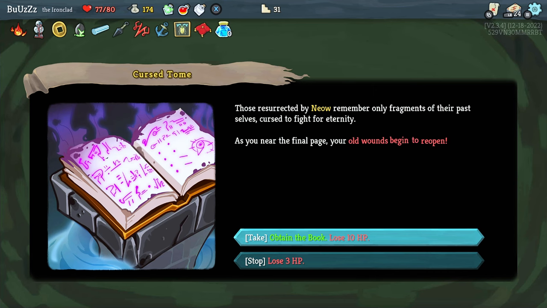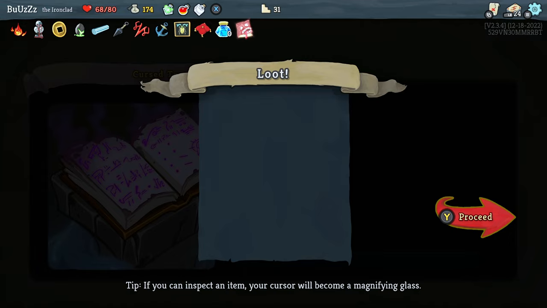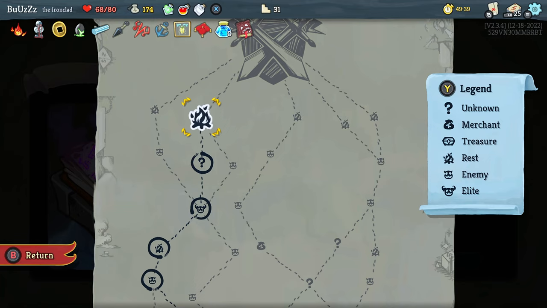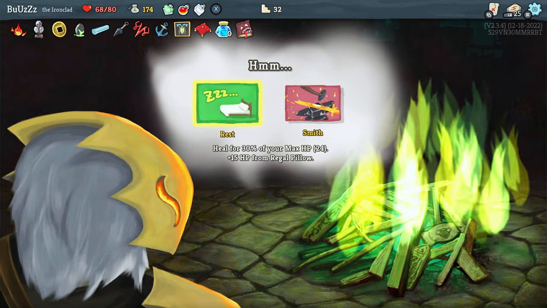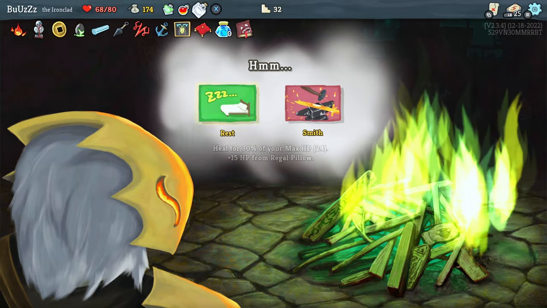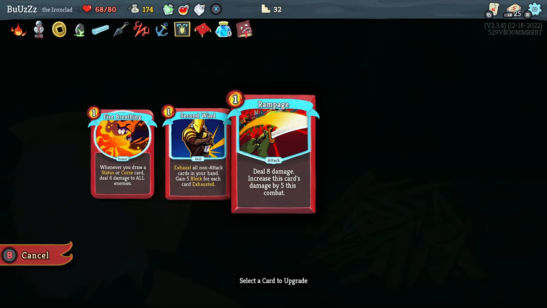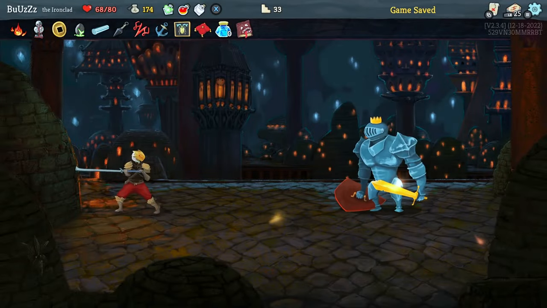Lose 10 HP. Okay. The first attack played each turn that costs 2 or more is played twice. And we get a curse. I didn't read it. What was the curse that we got? I mean, in general, curses are good. Should I heal? I mean, we're gonna be full HP if I do. I mean, we get revived if we die, and we have 20% heal. Ah. We upgrade. No, we take this. Okay. All in. All in, baby.